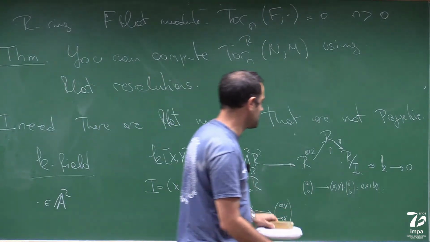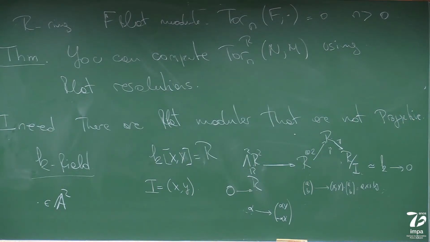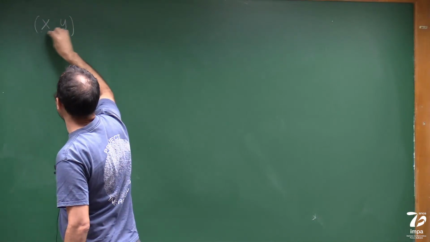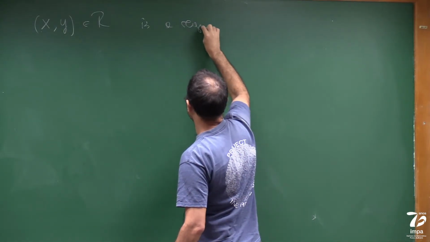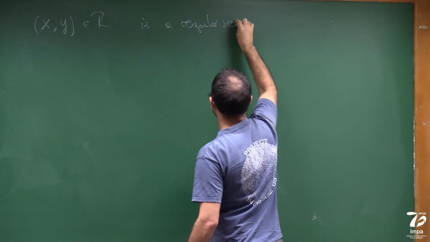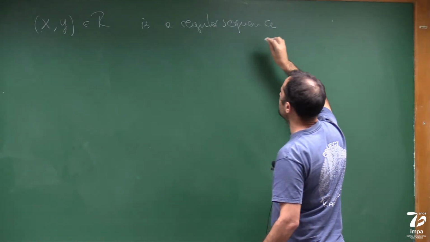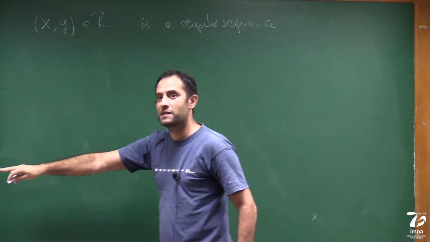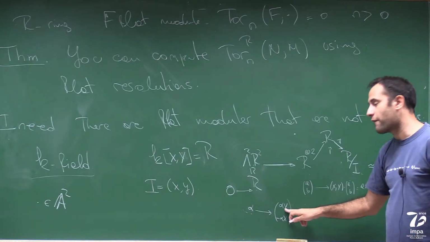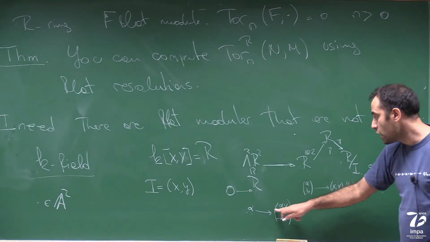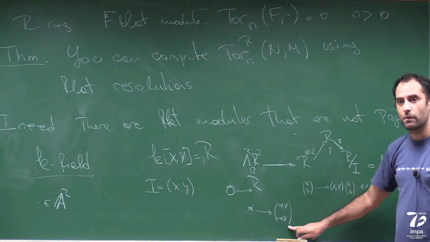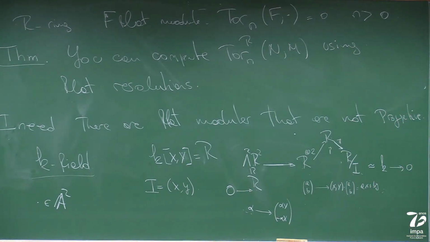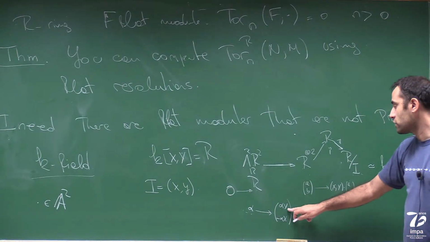Now this sequence is a general statement, much more general than what I'm describing here. So this sequence of elements in R is called a regular sequence. What did I use to prove that this sequence here was exact? I've used that I didn't have zero divisors here, that multiplying by y was not 0 here, to check that this map was injective. That multiplying by x is not 0 here. But I've used more. I've used that modulo the image of multiplying by y.